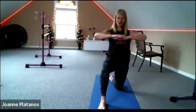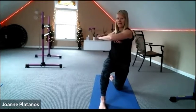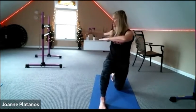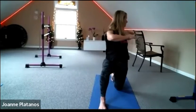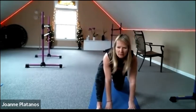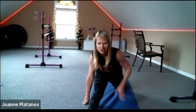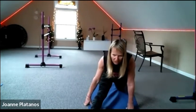Turn those hips on. Genie arms — now let's go to the left. If you need a little extra balance, you can tuck your back toes under. Light reaching arm. And bring your hands down. Bring that foot all the way to the back, hips all the way back. If you want your little split stretch, drive the heel forward until you feel a nice stretch. Keep the hips and shoulders square.